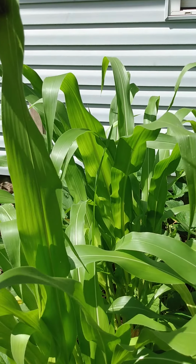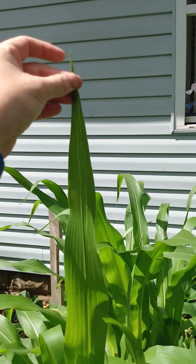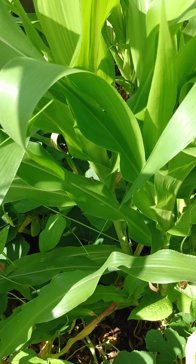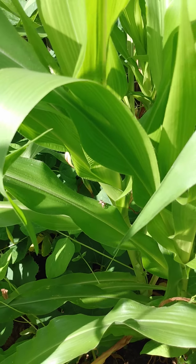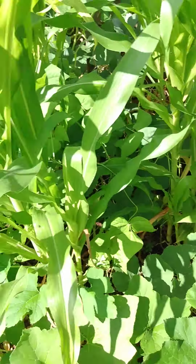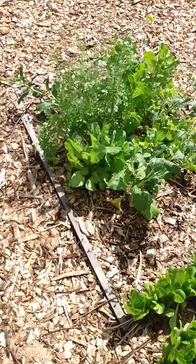And the corn you see is getting pretty tall. This one here is almost as tall as me. If I stretch this out, it's about as tall as me. No tassels yet. Ooh, little spider. Can't tell. There he is. Yeah, you see him? Hey, little guy. Helping keep my plants safe. You're fine. I don't want to put you out, bro.